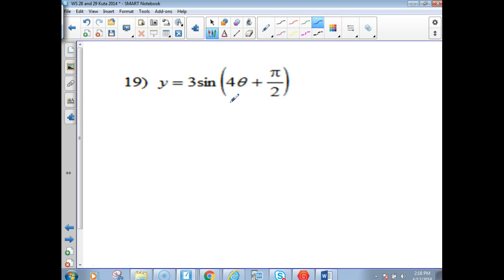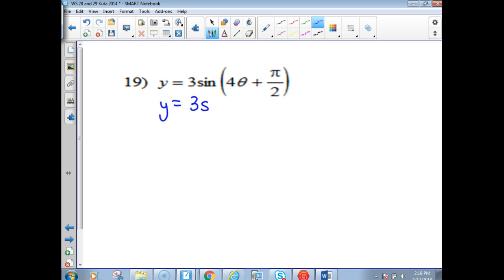All right, so why I want to go over this one is in the past, we used to find our phase shift another way. It was the opposite of C over, I even forget the rules it was, because I'm not going to teach it that way anymore. So what we have here is a real problem because the B value's in here. See what I'm saying? It's distributed. And we don't want it. So we've got to undistribute it. So we want to factor on this one. That's why it says we need to factor it. So that's what's written on your paper.